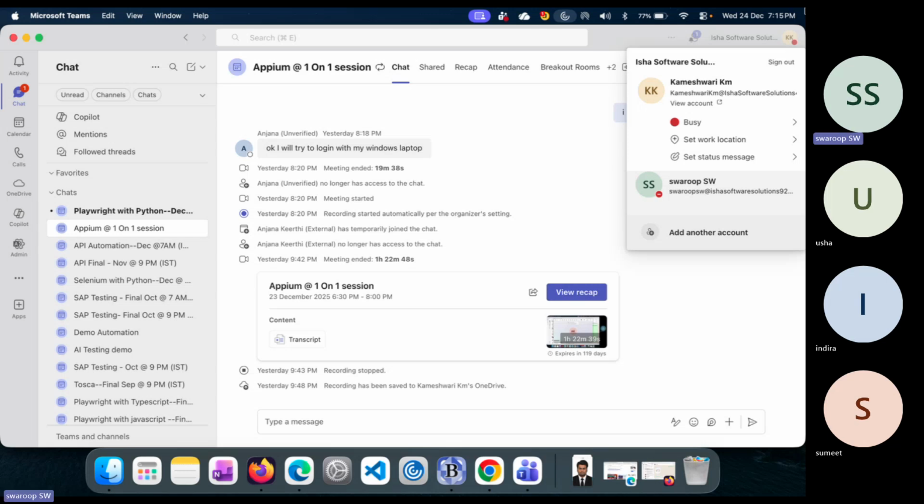Forgot to connect it. Sorry, I'm connecting the Windows.